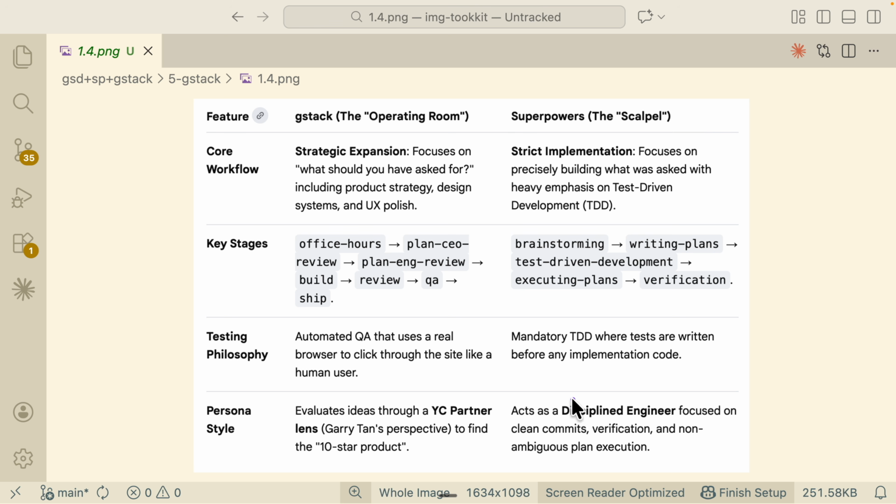The key difference here is that Superpowers only acts as a discipline engineer, which basically means that it's like a tech lead following the software development methodologies, but it doesn't switch to different lenses, like seeing different roles' perspectives, like QA, actually being able to open the browser here, creating a test plan. Also, it doesn't have the ability to plan as a CEO, right? So these are all different specialist agents that gstack here is also operating differently compared to Superpowers.